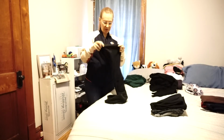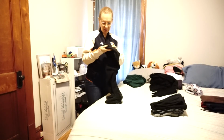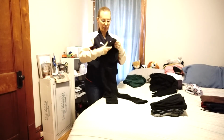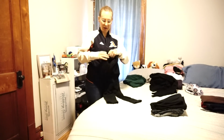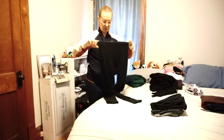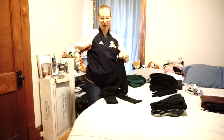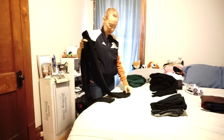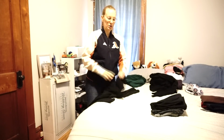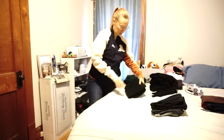Okay. I don't really know what to do with these. I wear them around the house, but I don't really wear them anywhere else. They're fleece. They're just straight up fleece. And they don't come up high enough. I sometimes feel like they don't quite fit right, but they are ridiculously warm for sitting around the house. That said, I have the tennis joggers now. I have a pair of sweatpants now. I have the Adidas joggers. So I'm going to keep these to see if I actually grab them and wear them around the house, but I don't know if I will actually do so.